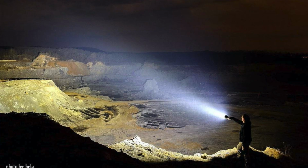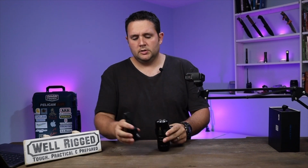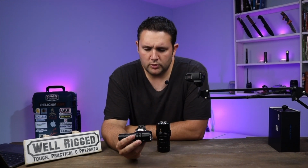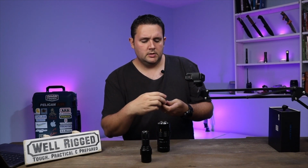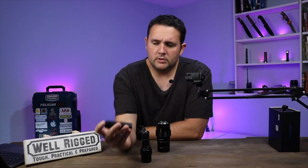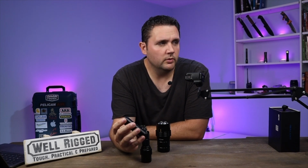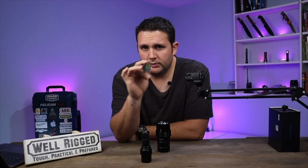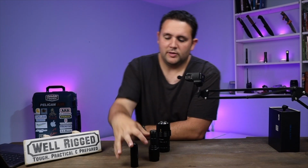This is the MS06 that I'll be reviewing, but if you didn't get my other reviews, this is the MS03, and it produces, how much does it produce? 13,000 lumens. And this is the LD70, which is just a nice little pocket EDC light, and it produces, I believe, 4,000 lumens, if I'm right. I have the reviews there if you want to take a look. I chased a bear with this one. You should check out that one.